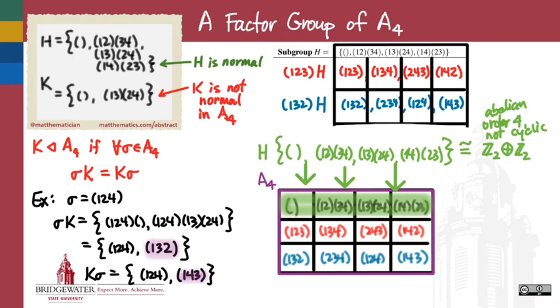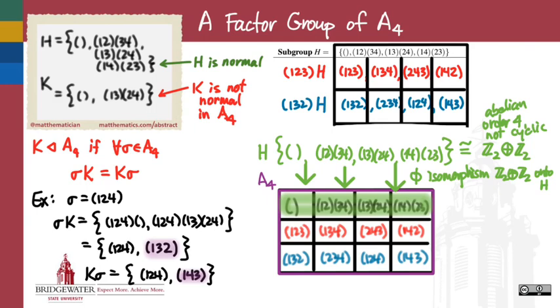So that's my first shift, is I kind of want to think of this subgroup as being created by taking some other group from the outside and just sort of plunking a copy of it down inside of A4. And this copy should have the same properties that this had. Well, what kind of functions connect a group to another group that has all the same properties as it? Isomorphisms, right? So what I want is a function here that is an isomorphism from Z2 direct product Z2 onto this subgroup, onto H. So this shows that H is isomorphic to Z2 plus Z2, right?